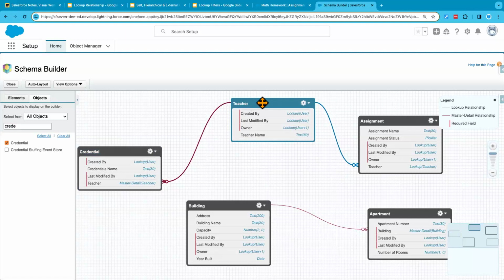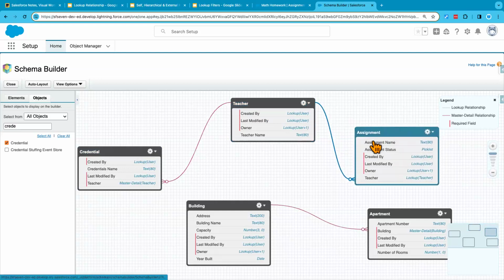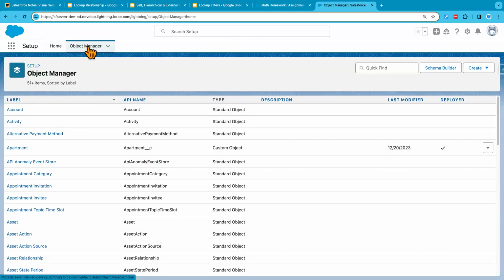But we cannot create a rollup summary field on the teacher object that summarizes the assignment object because between assignment and teacher object, we have a lookup relationship, as you can see from here. Just important to keep that in mind.